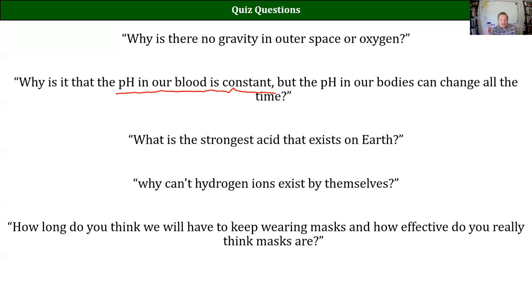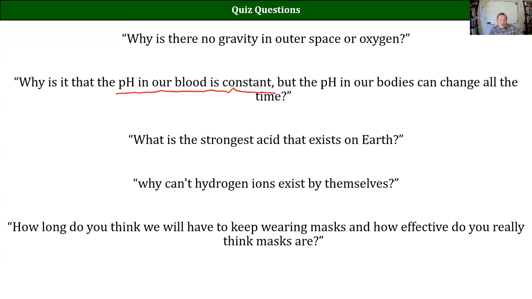So it's basically a mechanism that can signal hemoglobin and red blood cells to release oxygen to the cells that need it the most. And then when they get back to your lungs, the pH is changed again, and they bind more tightly to the oxygen again, and you wind up saturating your hemoglobin with oxygen again. So the pH of your body actually changes, not dramatically, but significantly, in a couple different ways.